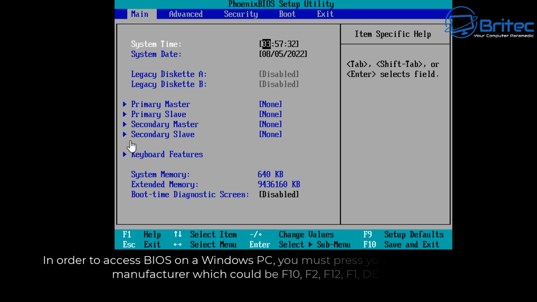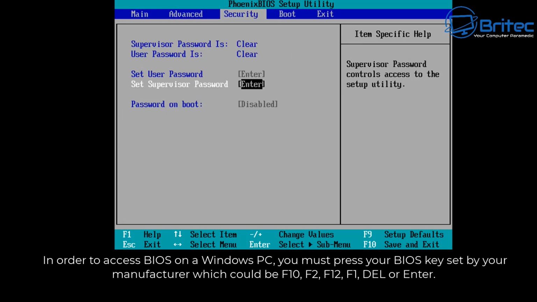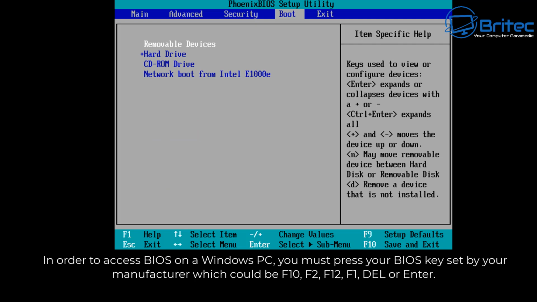Now, to enter the BIOS, you're going to need to tap on some keys on reboot, and these keys are listed on the screen. So any one of these keys will get you in the BIOS. Then you need to go to the boot section. Your BIOS may look different, but select the boot and then choose your USB flash drive.